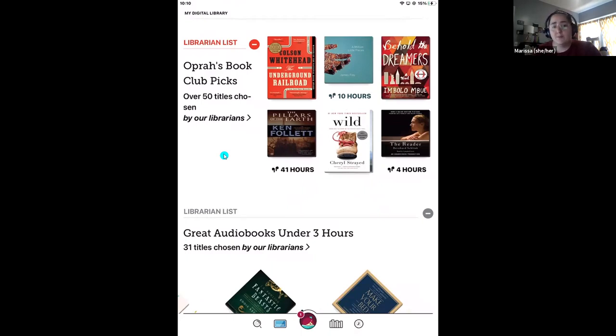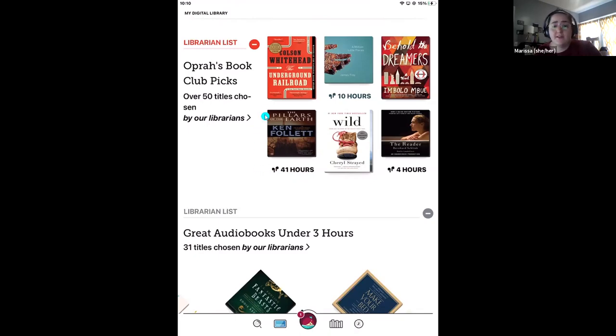Now, I do want to point out how you can visually tell the difference between an ebook and an audiobook by looking at that jacket cover. So I'm going to use these two books in this first column here to explain that. This bottom book, The Pillars of the Earth, you can see it's kind of a half jacket cover, and then right underneath it, it has a little pair of headphones. And then the length of time of the audiobook. So this one's a monster. You have to really be dedicated to dive into a 41-hour audiobook. Very, very nice there. That is how you can tell what an audiobook is going to be by looking at its jacket cover.